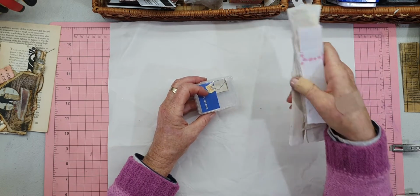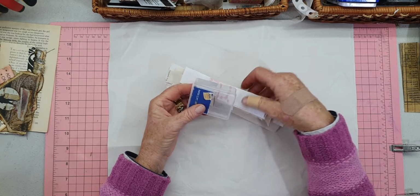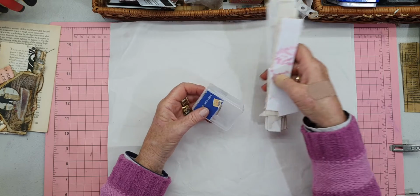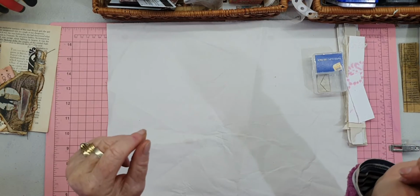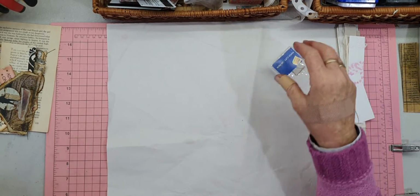So I cut a whole heap up, took my little box, took my glue, took my ink, my tray, and watched my favourite movie, Hercules, The Legend of Hercules. God, I've seen that so many times, but I just love it. So yeah, of course I made a whole heap, didn't I?